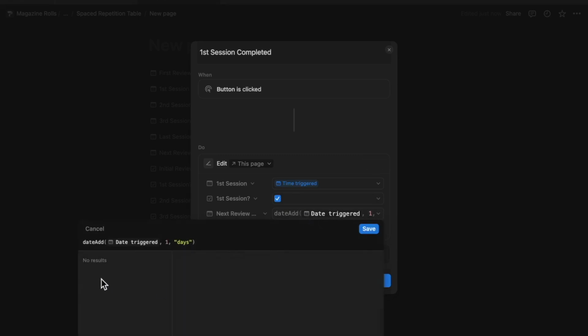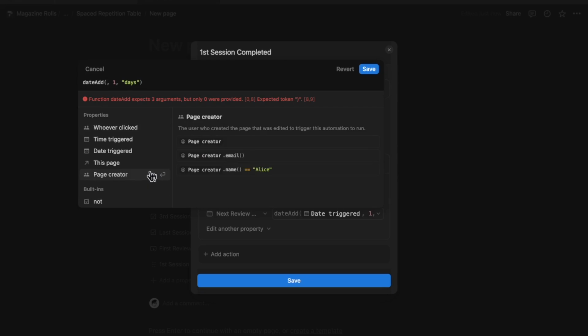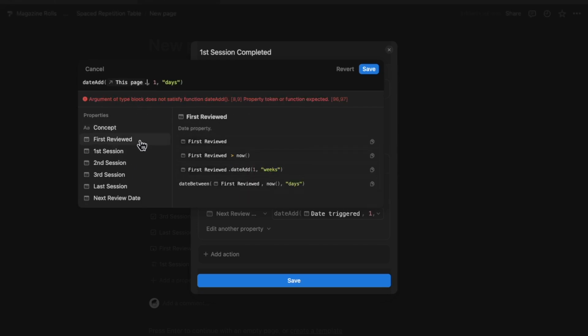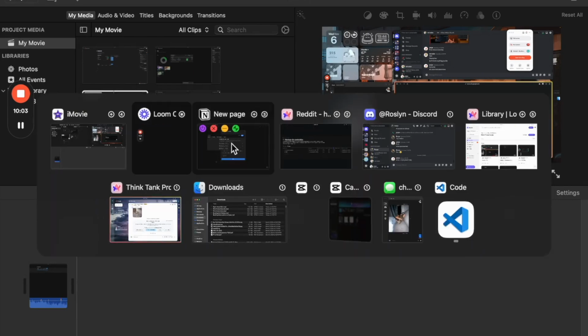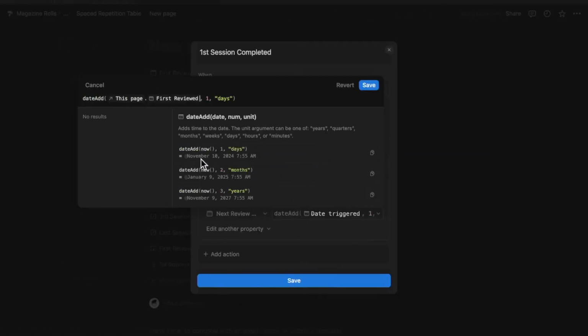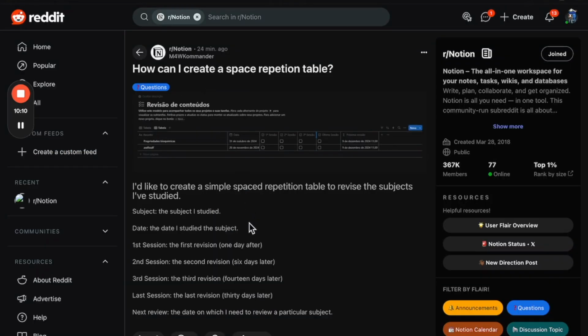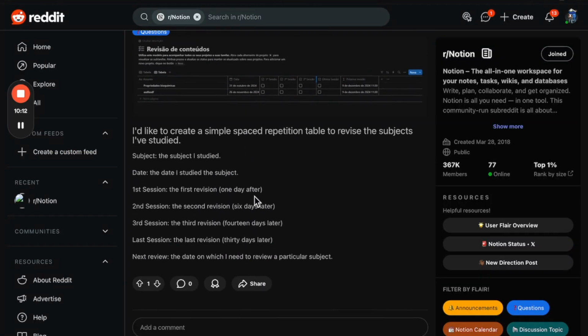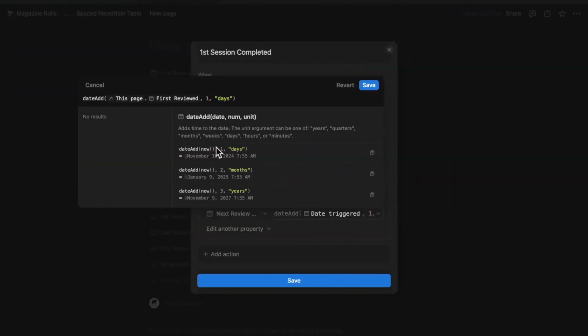And then the next review is going to be this page dot first reviewed plus 6 days after, right? So this is going to add 6 days.